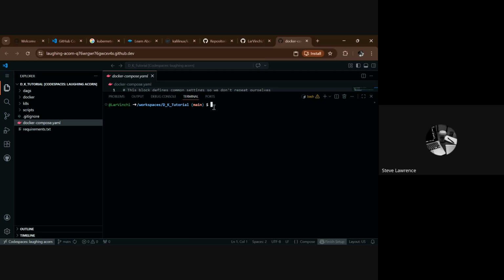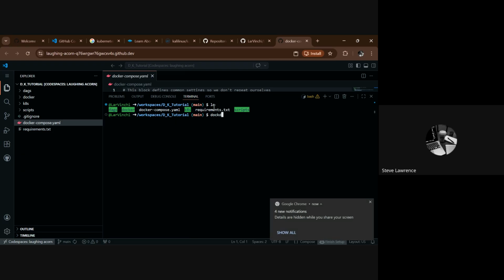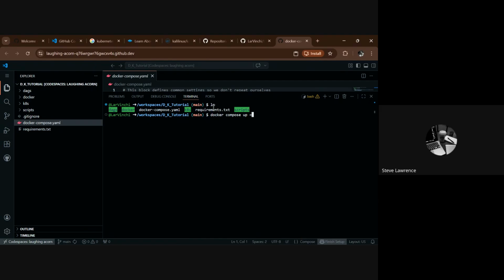So I will do, let me check. Okay, so let me do Docker Compose up -d to run what is in my Docker Compose in detached mode so that we don't have to actively see what is happening.